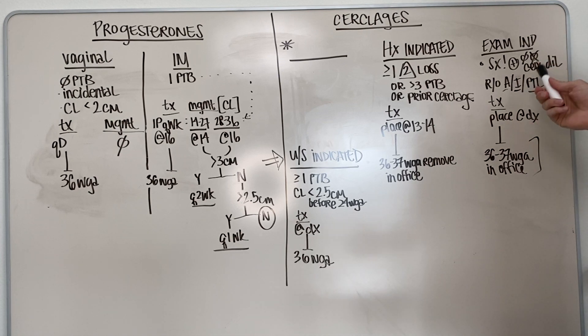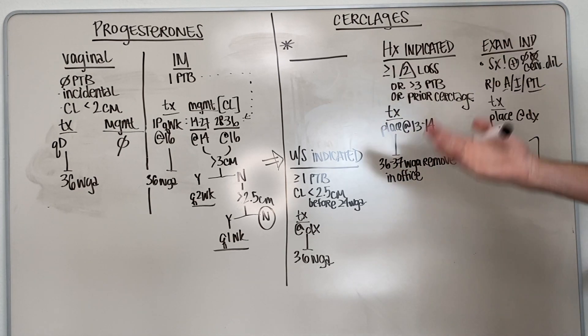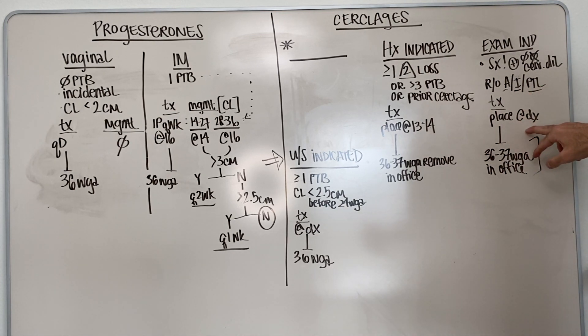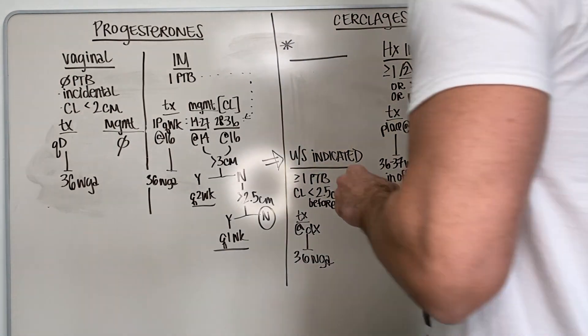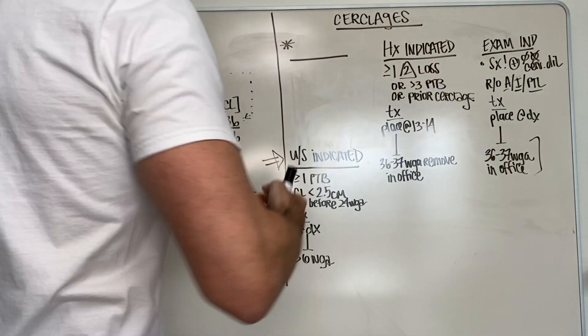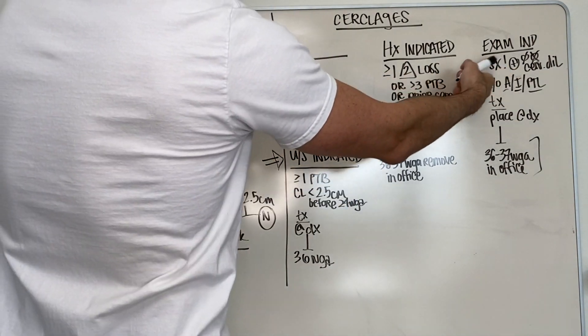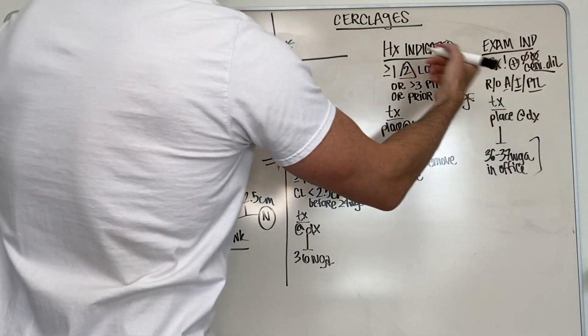So checking for abruption, pretty easy. Infections, you're CBC, you can use some swabs. And preterm labor, you're going to do a TOCO. And if they're not contracting, that's good treatment. You're going to place that diagnosis and then you're going to take it out in the office at the same time. So those are actually pretty much easy. This really doesn't determine whether or not you have preterm birth or not, it's kind of irrelevant. But if you figure out that painless cervical dilation with symptoms, like that's why you would go and check them. It'd be random to check them otherwise.